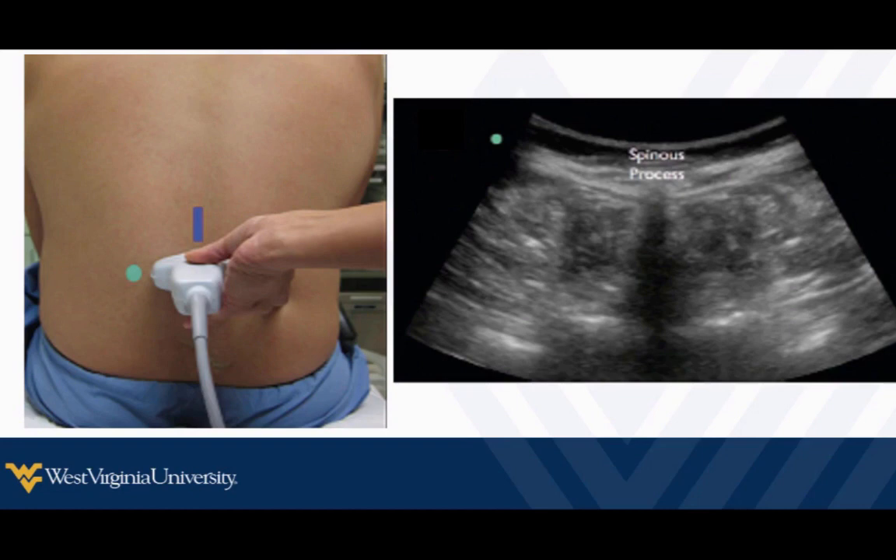So again, get the patient positioned, get your transverse view first. With the curvilinear probe, things aren't going to look quite as pretty, but we should still see that spinous process coming superficially and making a spike-like shadow going down their back. We should see the paraspinal muscles — or the tenderloins, as I like to call them — curving in towards the spinous process. We line this up in the midline using a center marker or cursor, mark their skin, then turn and get longitudinal views and mark that as well.